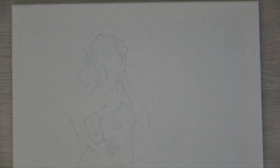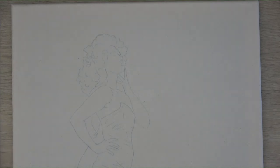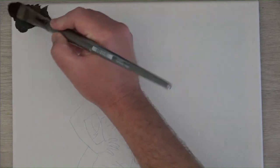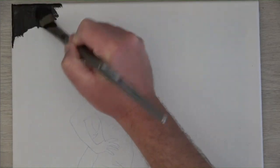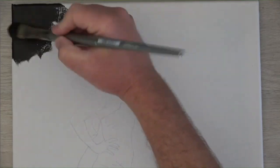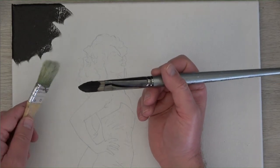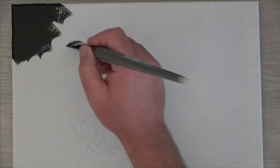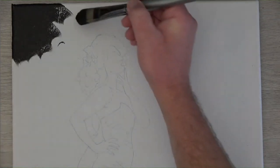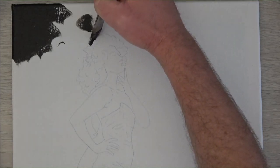I think we'll start off close and then we'll go wide for the rest. So what I'm looking for at this stage is a nice even coverage. So that's why I'm using this brush, but even if you're using this guy over here, try and work flat. Don't use the tip like this, hold it flat. And that's going to give you a more even color or even coverage.